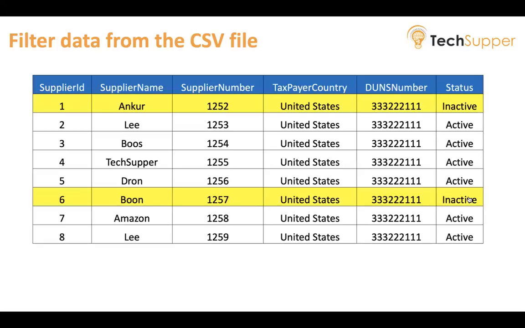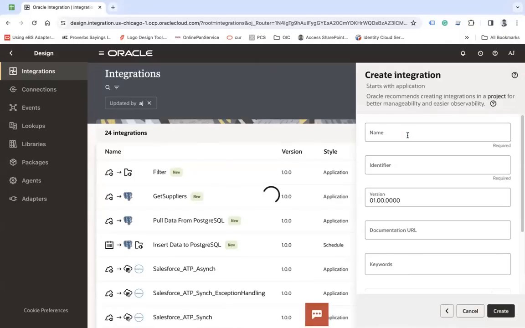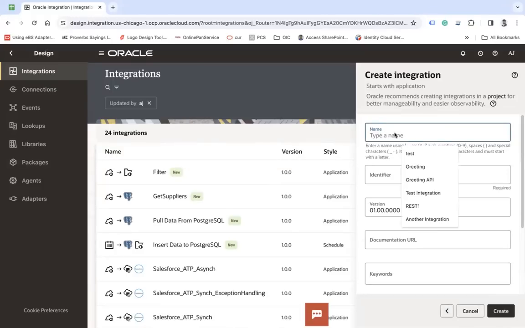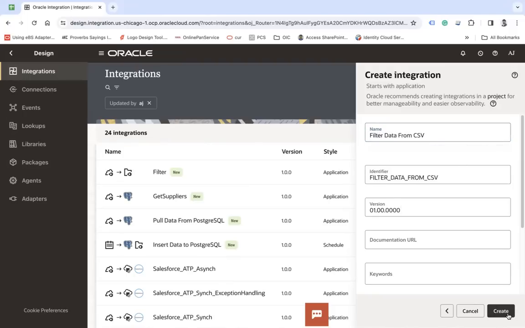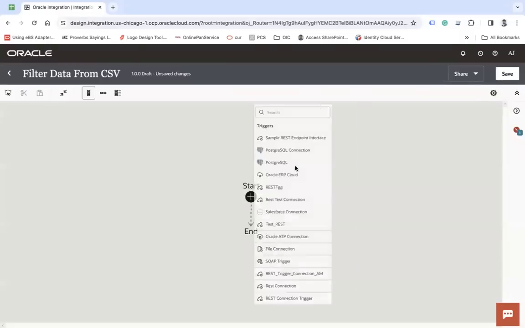For that, let's go back to Oracle Integration and create a REST-based integration with the help of an application trigger. Let's call it filter data from CSV, and click create.